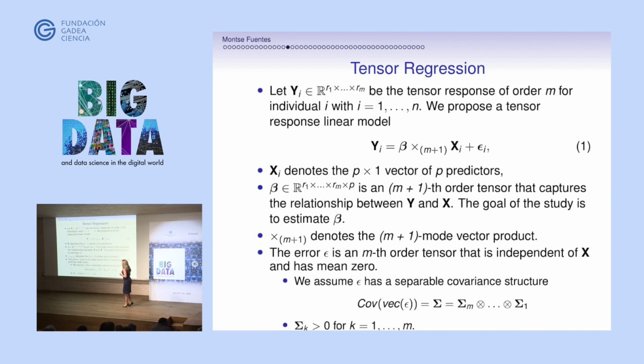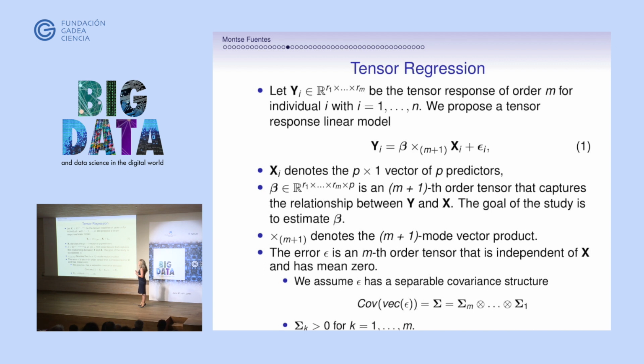But let's talk a little bit about the betas. The betas are also very high dimensional tensors themselves, because we want to allow the betas to change from voxel to voxel, and we want the betas to be different for different predictors. We are also going to look at the ethnicity and other types of predictors. So beta on its own is going to be another tensor, of even higher dimensionality than the response, because the beta not only changes with voxels, it changes with predictors. So if the response was of order M, which is 3 in our case, the betas would be a tensor of order M+1.